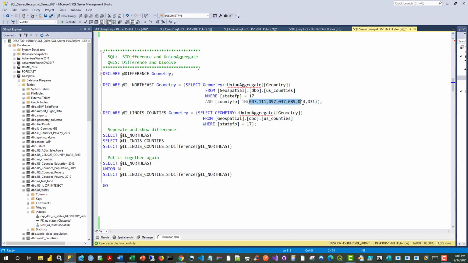So the county numbers I'm getting are all on the upper east side of Illinois, where the state is 17. So I'm just going to get these counties here, and then I'm going to aggregate them together into one shape. And then I'm going to get counties that are in the state of Illinois and aggregate those together again into one shape. So you get the whole. I could have just gotten the state file, but I wanted to show you can aggregate anything here into a bigger shape. So here I'm going to aggregate up to the state size. All the counties, 102 counties, are going to be basically created into one shape.